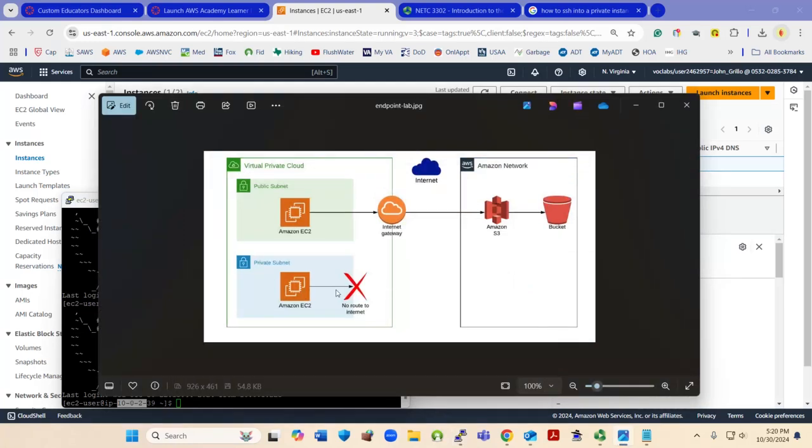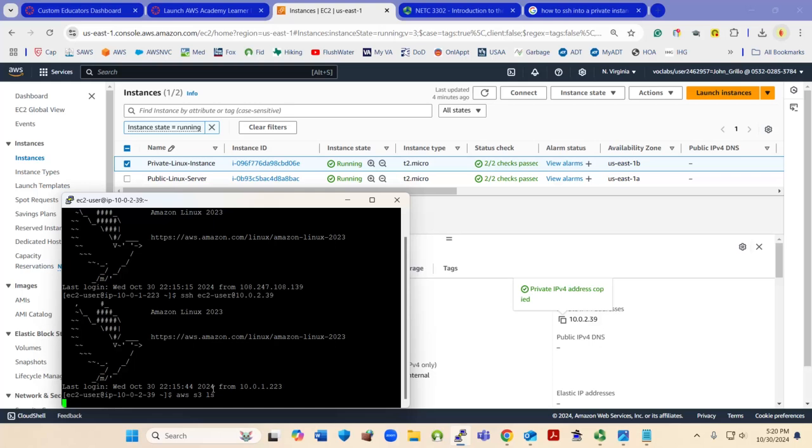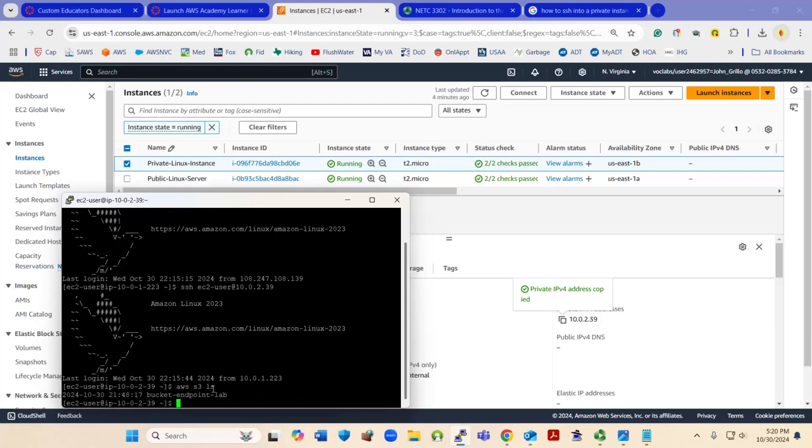And now we want to make sure our VPC endpoint works. So we want to see if we can see the Amazon S3 bucket, right? Because now we have a VPC endpoint for S3. So what we want to do is go ahead and key in aws s3 ls. Okay, and when you see the bucket name, well, guess what?